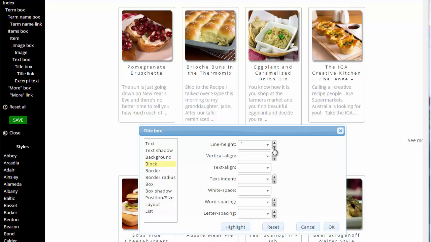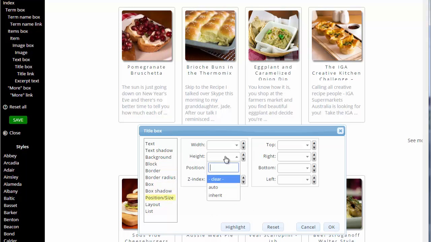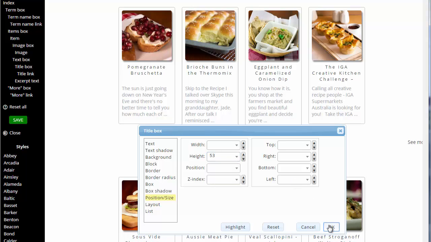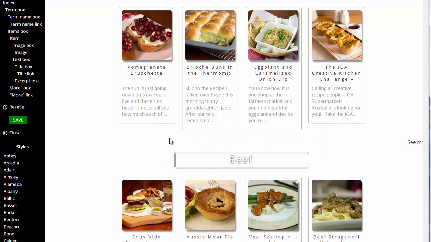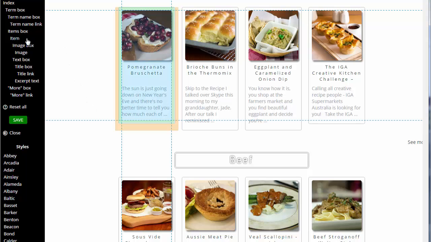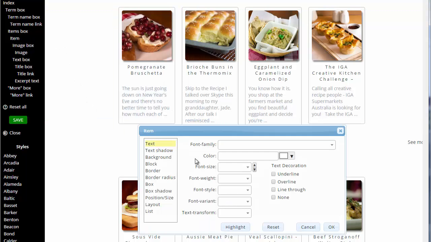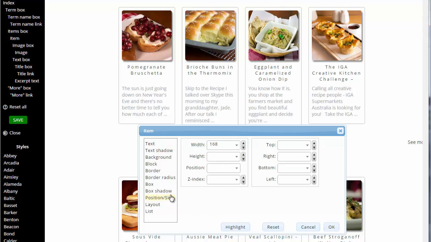Finally, we'll give the title a little extra height so we don't cut off the bottom line. One last thing we might want to do is fix the height of the items so that they are all the same.